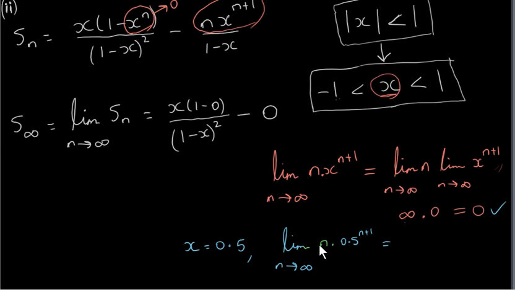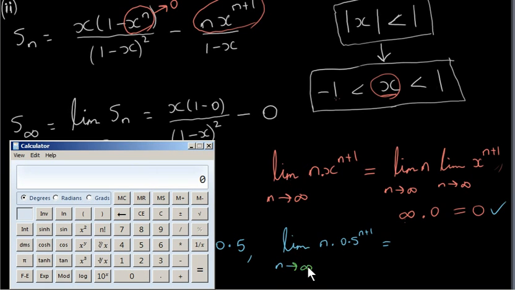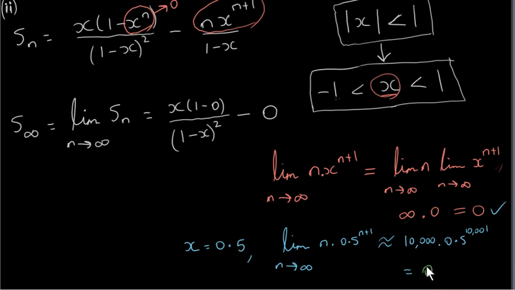You could use your calculator to check this limit for a specific value of x. Let's say x equals 0.5. x has to be a number between -1 and +1, so let's check it for 0.5. So we replace x with 0.5, and let's just get an approximation to this limit. Let's plug in a very large number for n. Of course, we're letting n tend towards infinity, but we can pick a large number for n. Let's say we let n equal 10,000. So we have 10,000 multiplied by 0.5 to the power of n plus 1, which is going to be 10,001 in this case. See, we get 2.5 by 10 to the power of -3007. Well, 10 to the power of -3007 is so small it's practically 0. So this is effectively 0.